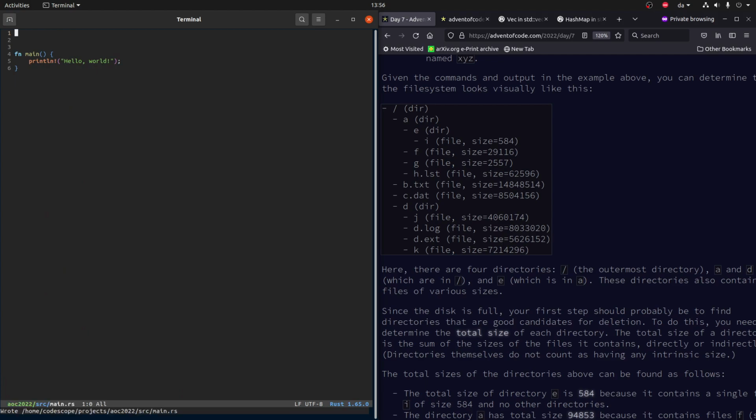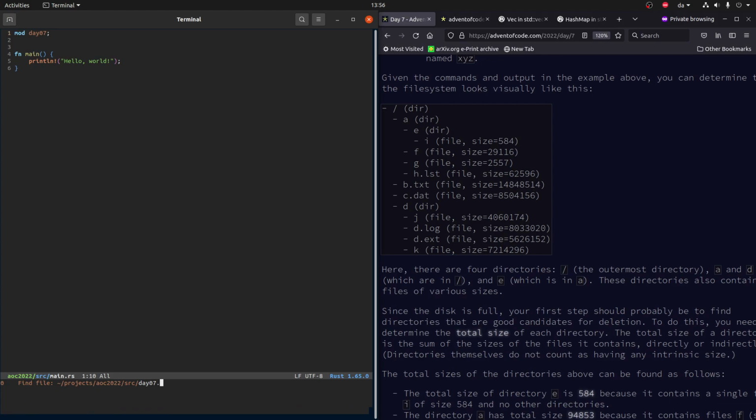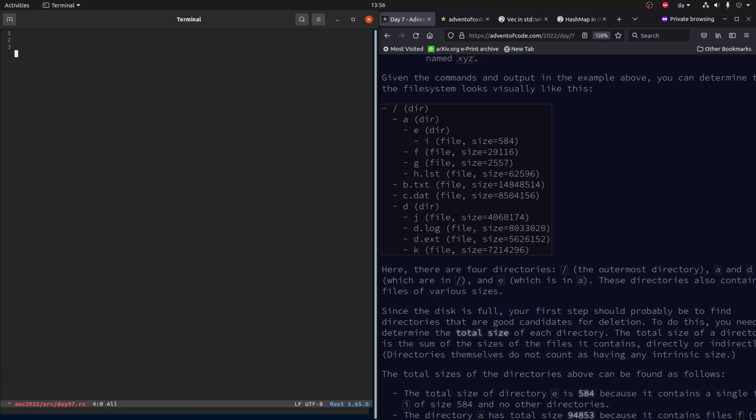Okay, so I have just this single cargo project for all of the Advent of Code days, so I want to organize it a little bit. So let's make a module for each day, and we'll do that here. And then we'll make a function we call part 1. So first we need the input, and we'll simply use this function.